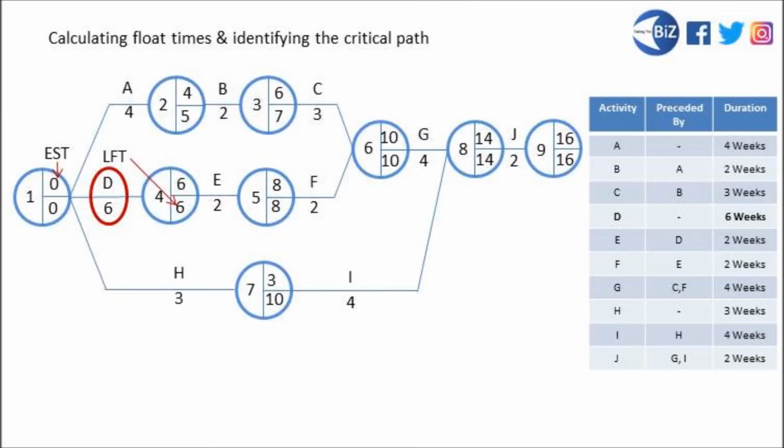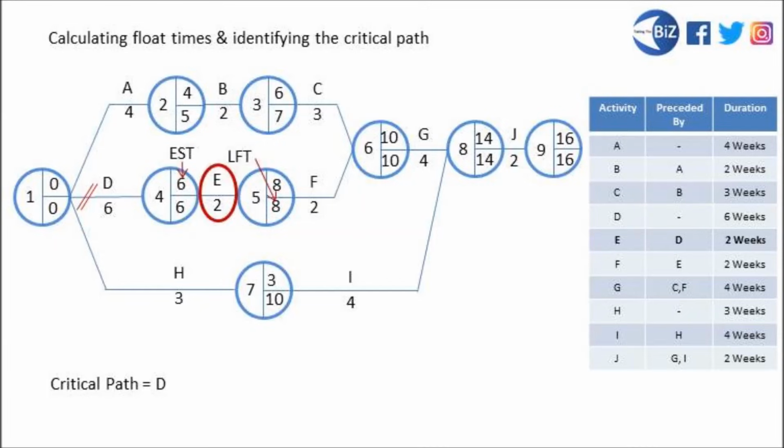This means we've got no potential to overrun on activity D. We've got no leeway. We couldn't overrun even by a day. If we did, we wouldn't be able to get done in our 16 weeks. So we take our earliest start time of 0, add on our duration, and if that is equal to our latest finish time, it means that we have no float time, we have no slack. So we're going to put a little double strike through here and see down the bottom, and we're going to keep a little running tally of what's on our critical path. D is our first activity on there, no float time for activity D.